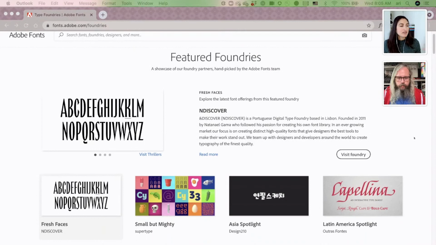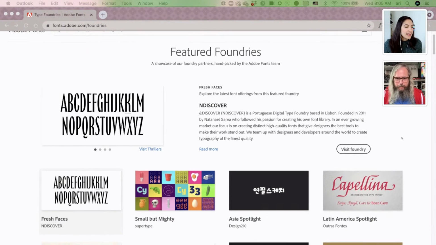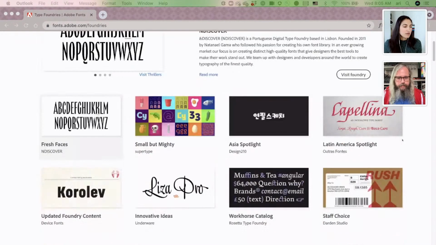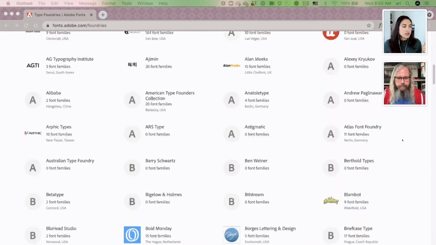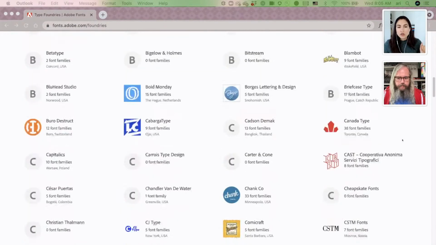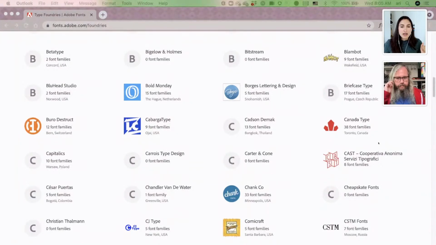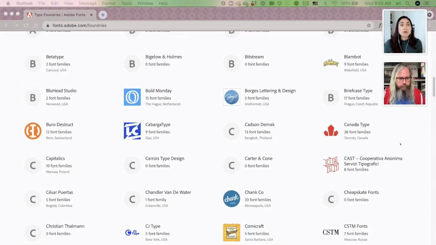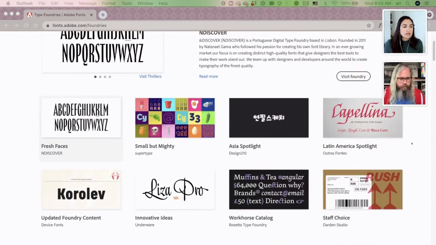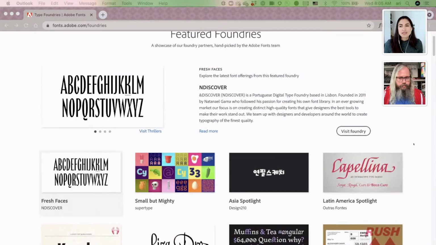And you can get a hint of who our guest is by seeing what the first one is here. And through this page, you can look at the top that are featured, or you can look through our whole directory, which shows their little logos, shows where they're based, and gives you a sense, even before you click through, of a little more about the Foundry. And these are all of the designers that have contributed to the Adobe Fonts library and given us their fonts to license for you to use.